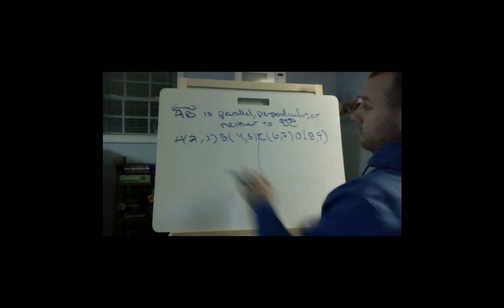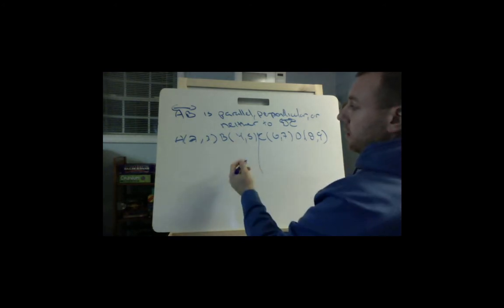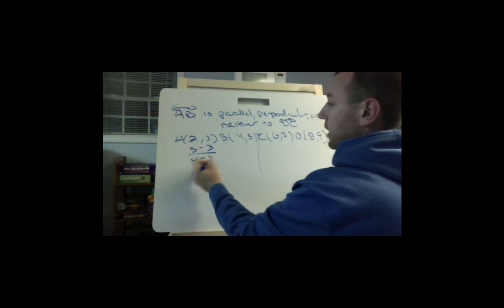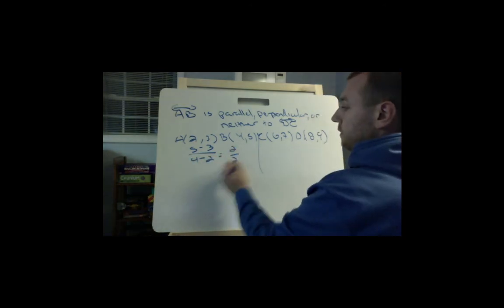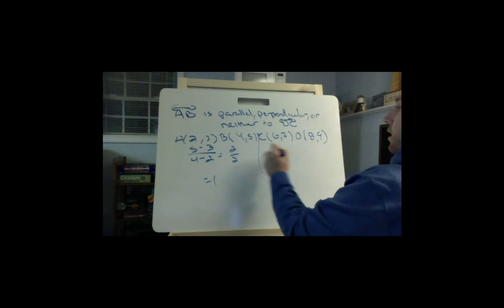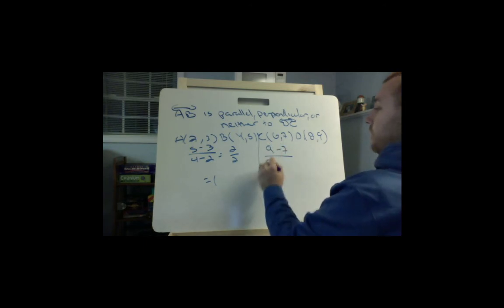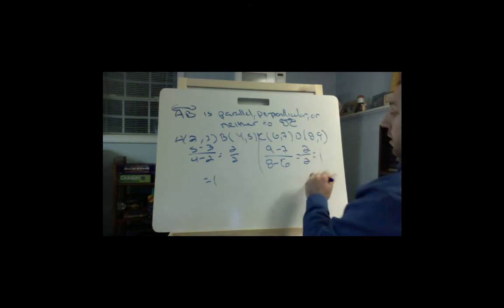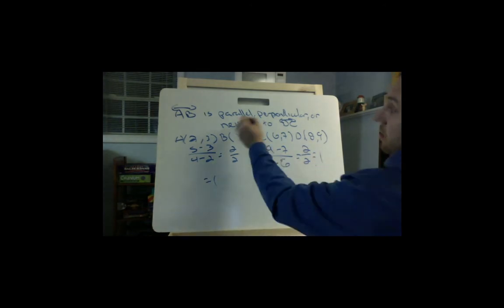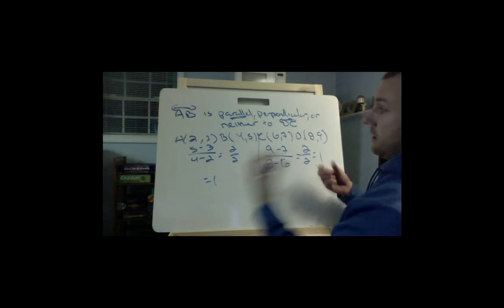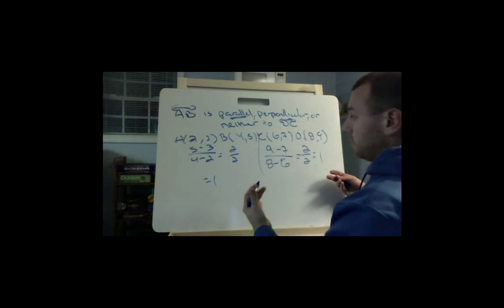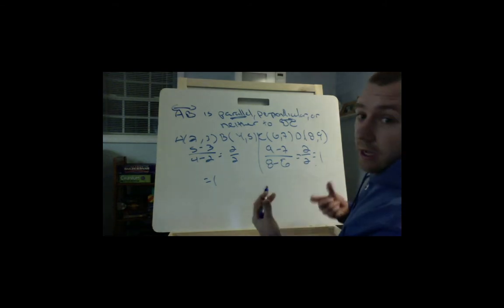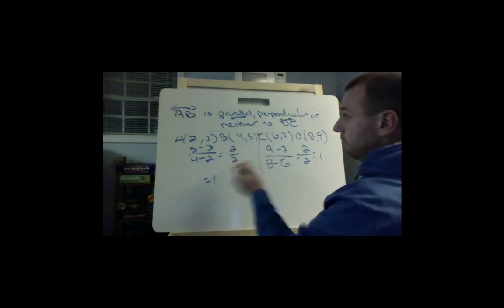So all I would do is split it up. I would find, okay, what's the slope between here? Well, that's 5 minus 3 over 4 minus 2. That's 2 over 2, that's 1. Okay, 9 minus 7 over 8 minus 6. That's 2 over 2, that's 1. These are the same, so they're parallel. Let's say they come out to be opposite reciprocals. Well, that would be perpendicular. If they don't fit either category, then it's neither.